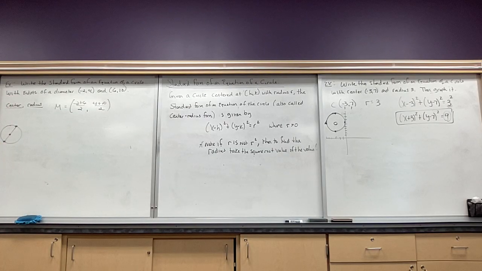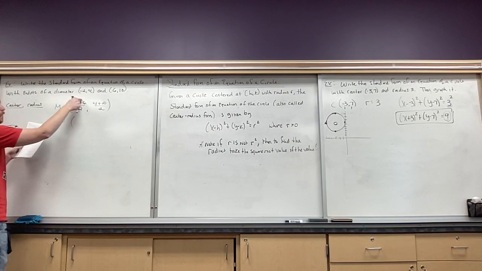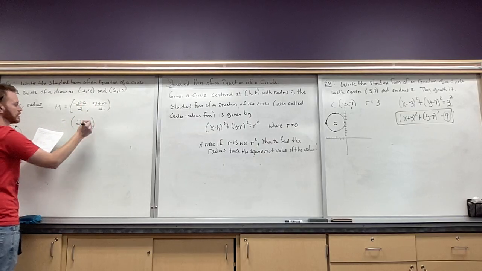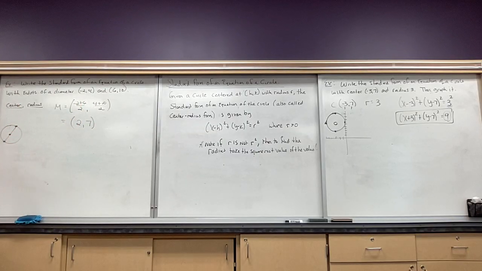It's one of the main reasons why I just combined the two lessons together, because they do work well. So this will be a 4 divided by 2 is 2. 14 divided by 2 is 7. So there's my center point. I'm going to go ahead and label this as H and K. Do you have to do that every time? No, but I think it just helps since we're still learning the process.